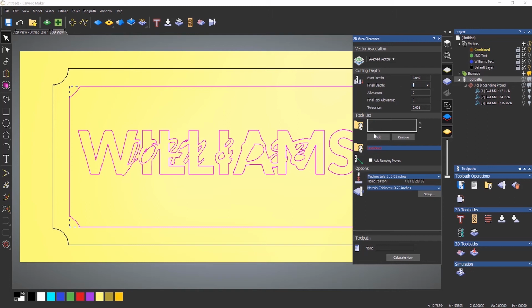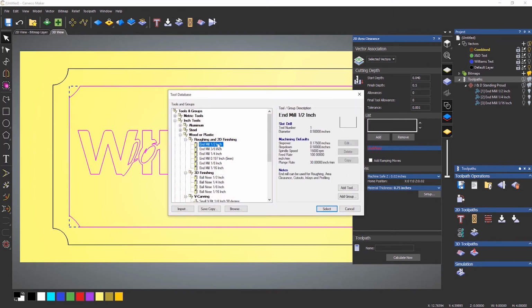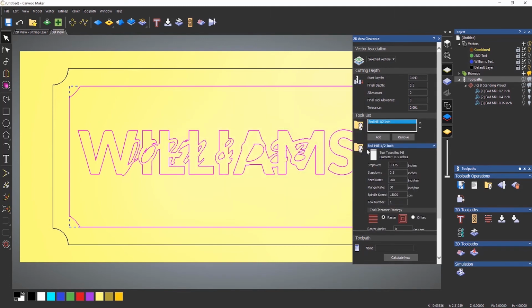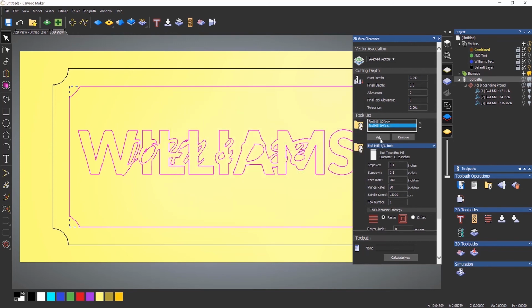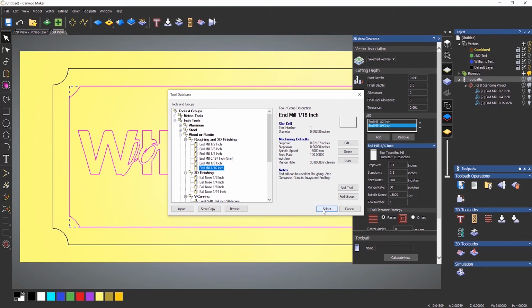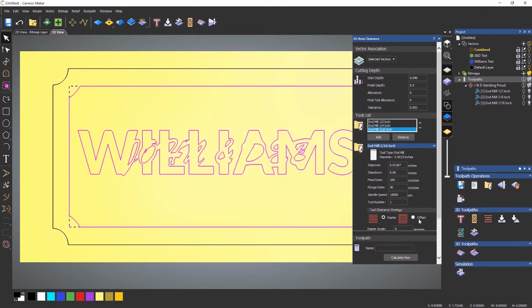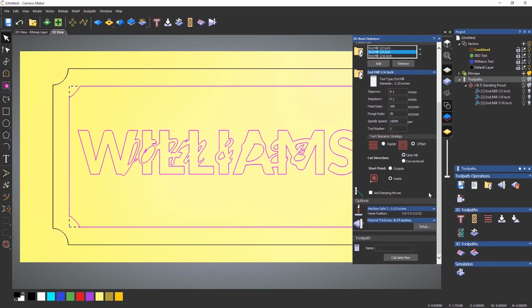The finish depth, let's say that this is going to be 1/2 inch. Okay, so this is coming right the way down to the depth. Tools list, let's just use the same tools. Add a tool, add the 1/4 inch, and then finally add the 1/16 of an inch. Okay, the 1/16 of an inch and the 1/4, I'll do those as offsets, and then calculate.